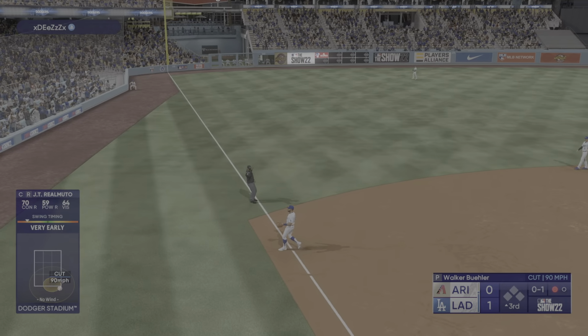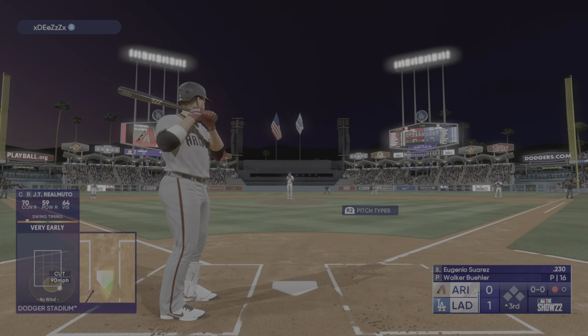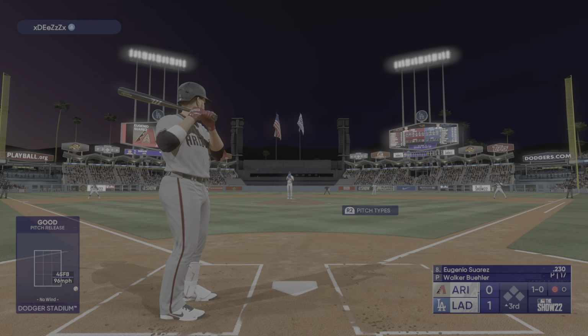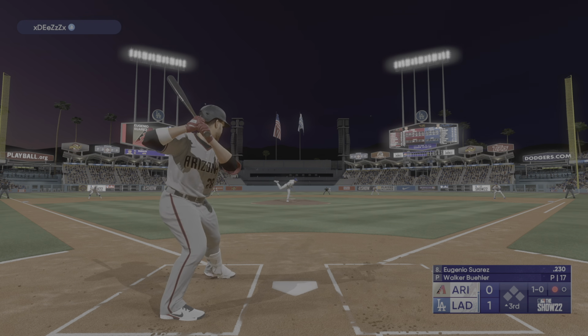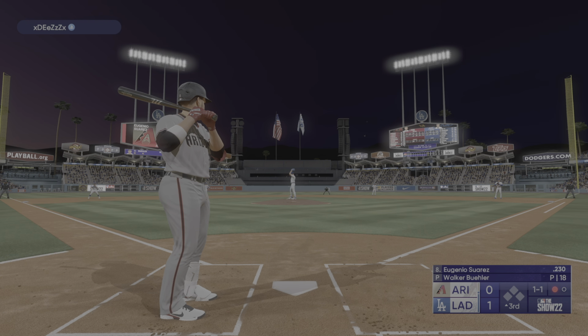Makes the catch, and there's one gone. Eugenio Suarez up to the plate now. First pitch, not close. And the right-hander deals. And now it's even up. Fooled on that pitch, got a little anxious. One down, bases empty.